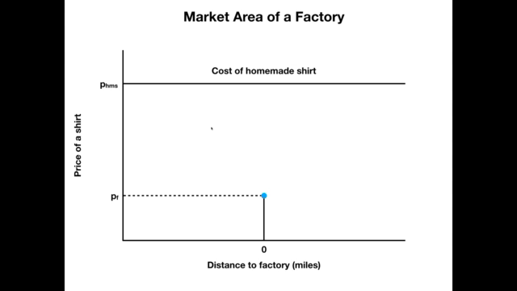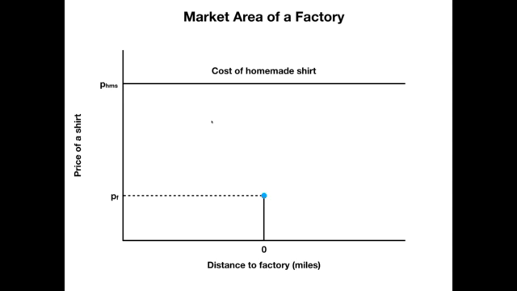So from that, I want you to realize that as individuals live further and further away from the factory, let's say they're a mile, 2 miles, 3 miles, 4 miles, etc., the price of the shirt is going up. Realize that the tag on the shirt is not going up, but the total cost of buying that shirt is going to go up because the individuals, let's say, who are 6 miles away are going to incur transportation costs in order to get to the factory and back, and they have a higher opportunity cost of their time.